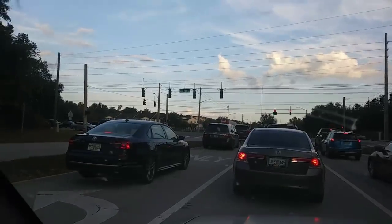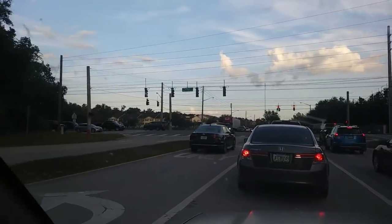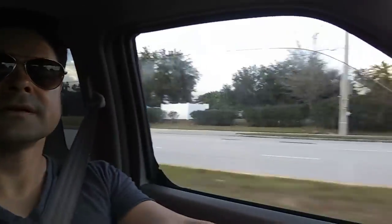Now I'm heading over to my apartment complex location to see what we have over here. Pulling up to the apartment complex where I have my combo machine. I got to do a U-turn to get in. I've been approved for another machine, so getting ready to place another machine over there real soon. If I don't get it placed this week, I'll try next week. Just running around doing a couple collections today - not everything is ready to be collected, but a few machines needed it. I'm going to take this collection money and use it to refill the next machine I'm getting ready to put up.